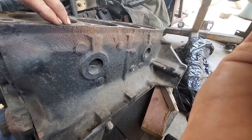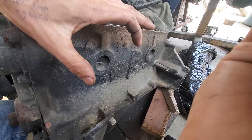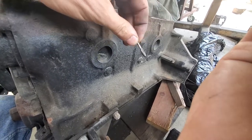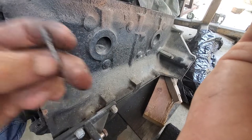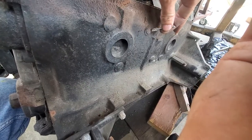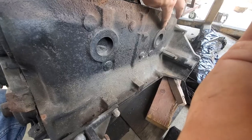Depending on how bad it is, sometimes you'll just see a thin little crack over here. You can put a little wire wheel on a drill and just clean the rust away so that you can see what's going on. Once you've identified where the crack is, just get a Dremel. Buy some of these little carbide bits — just make sure you get the 1/8" shank that fits in a Dremel. You could probably use a drill as well. What you want to do is just grind a little V all along the crack. It doesn't really matter if it's pretty or not — you just want to clean it up to bare metal along the crack.